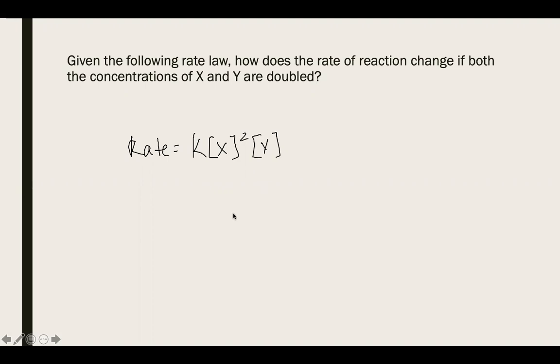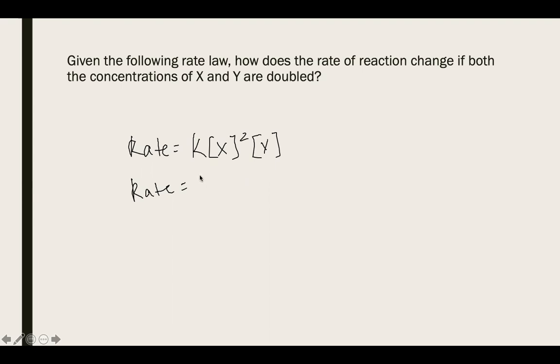The easiest way I think to think about it when they talk about changing the concentrations in a rate law is to first find the rate if everything was set to 1. If you're trying to find out how the rate of the reaction changes, your k is going to stay the same no matter what. Whatever factor the reaction changes by, whether the concentration doubles or is cut in half, your k isn't going to play any part in that, because for the same reaction, your k is always the same.